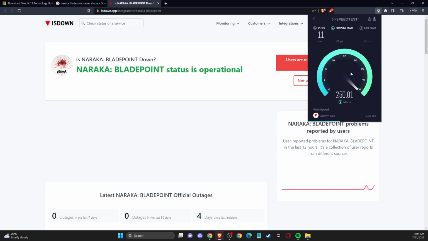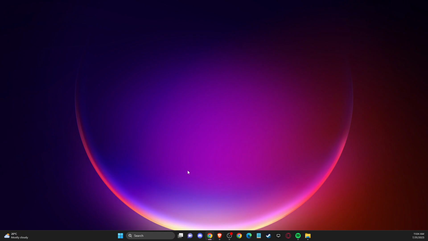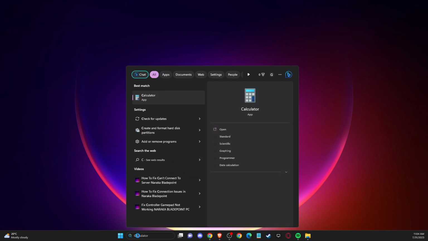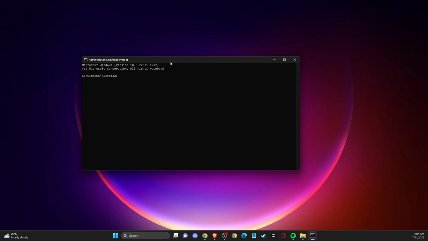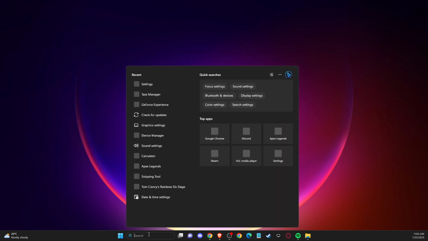But if you don't, maybe limit some devices, restart your router, or do other things to basically increase your internet speed, right? Another thing that you can do here is to go to command prompt or cmd and run as administrator, and then you need to just write here ipconfig /flushdns, and another one is netsh winsock reset, right? And after that, you need to restart your computer, and then you need to look if the problem persists or not.